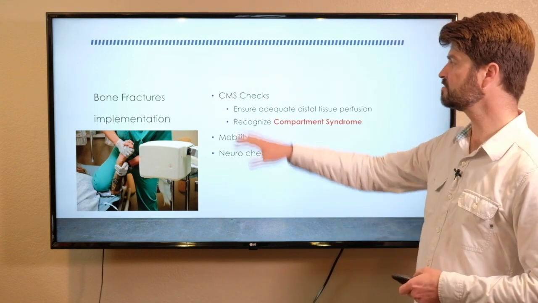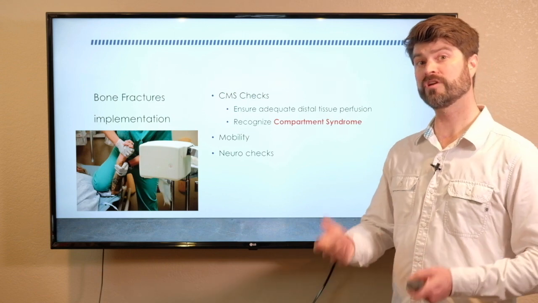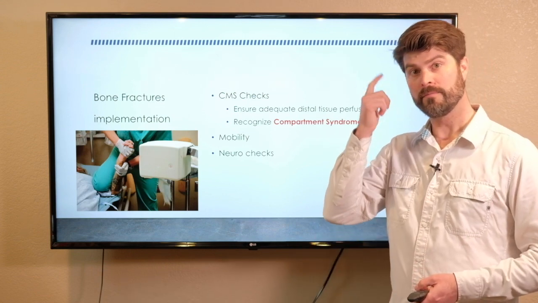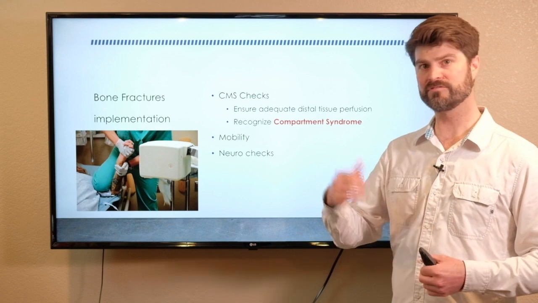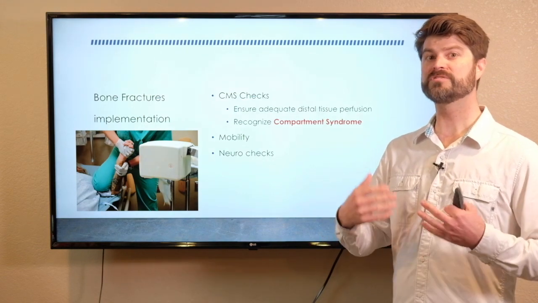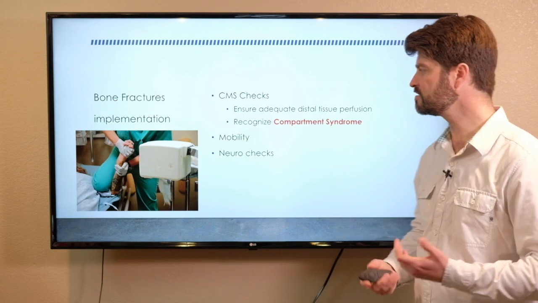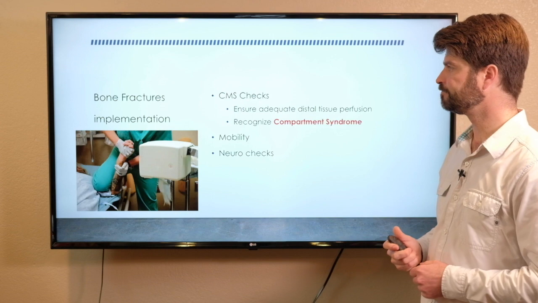And then our neuro checks. So part of our CMS checks is our neuro checks, but don't forget also neurologically, making sure that their brain is intact. They haven't started getting goofy. So they're still A&O times 4, and there's no signs and symptoms of stroke. So that unilateral face presentation and weakness, that kind of stuff.